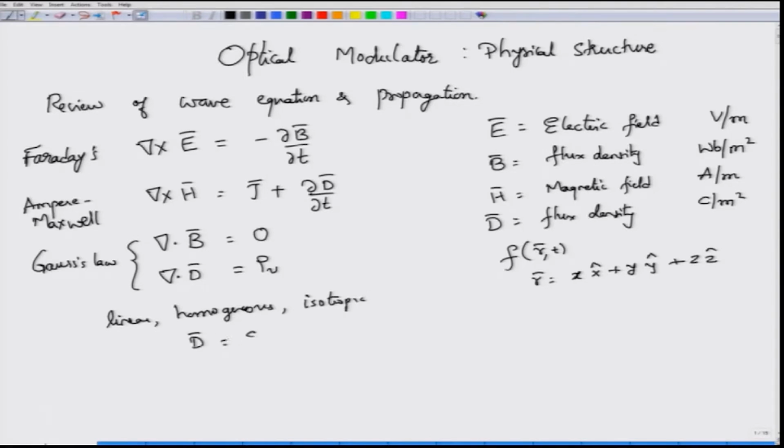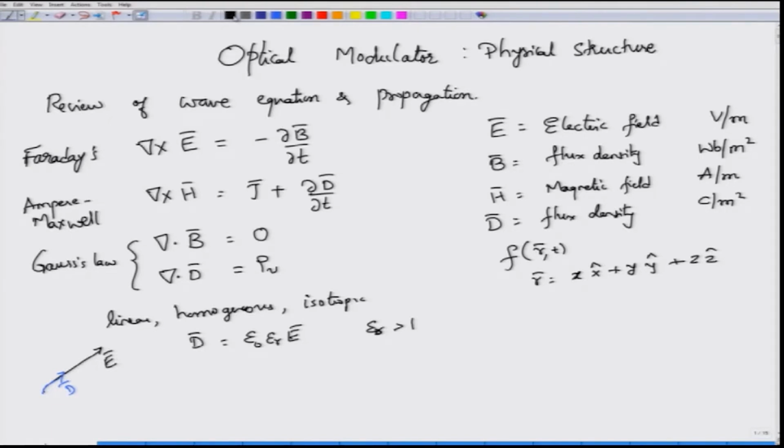D is given by epsilon 0, epsilon r into E, where epsilon 0 is the permittivity of the free space, epsilon r, which is greater than 1, is called the relative permittivity of the medium. So, if you have a medium whose relative permittivity is epsilon r, then D is related to epsilon 0 epsilon r times E. So, if the electric field line is arbitrarily directed in this particular direction, then the D field will also be directed along the same. Its amplitude will usually be quite small because epsilon 0 is a very small number.